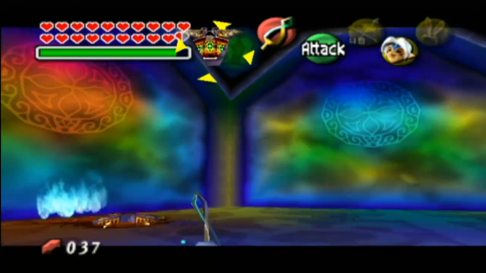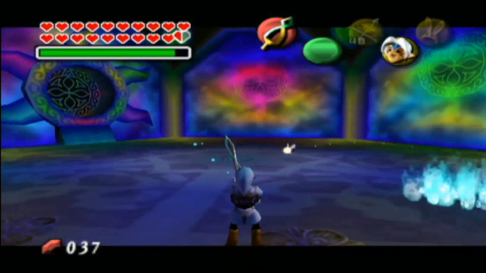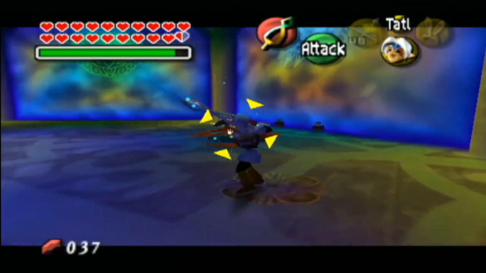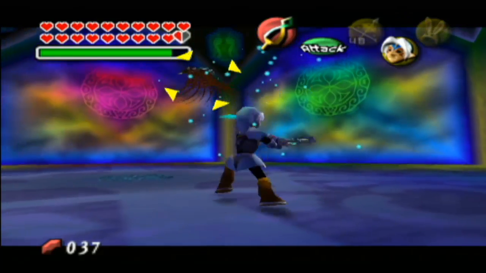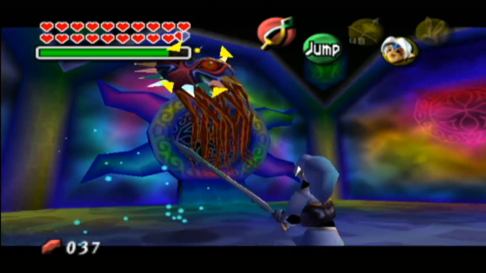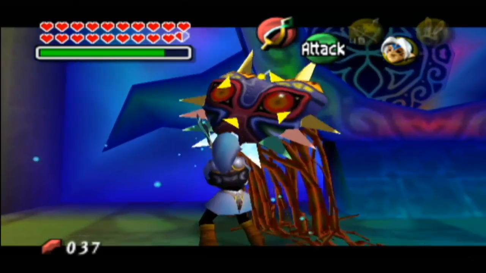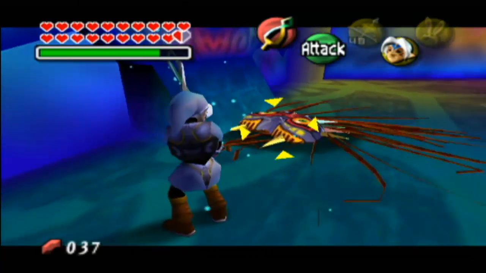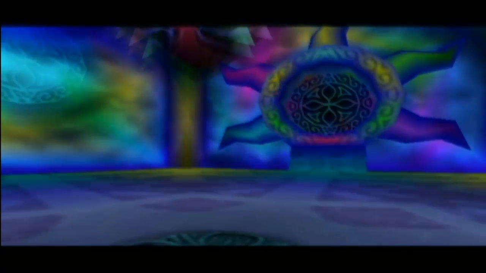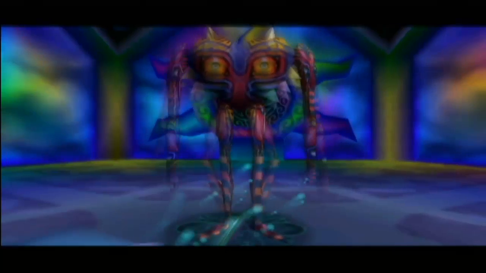And just watch out for Majora. Yeah, just get rid of those. Those are irrelevant. And just go ahead and finish them off. Now try to get a direct hit in. There you go. Alright. Here we go with Incarnation. This is way too easy.